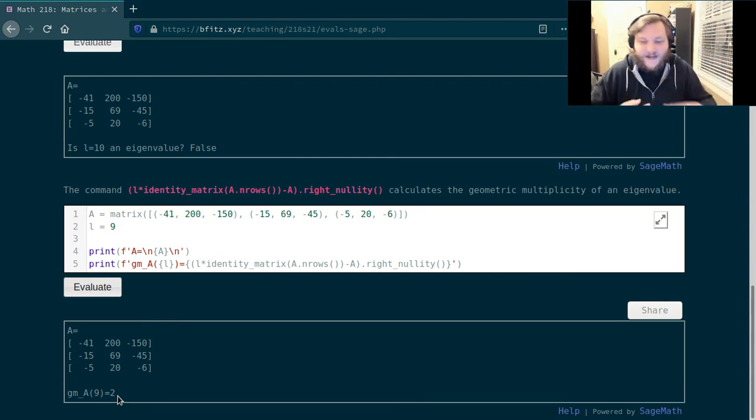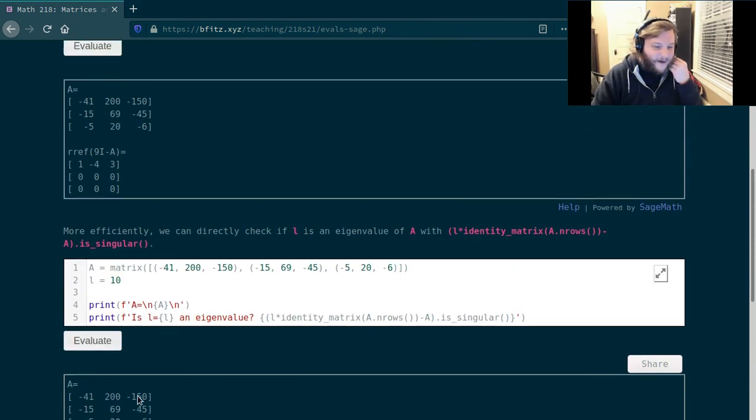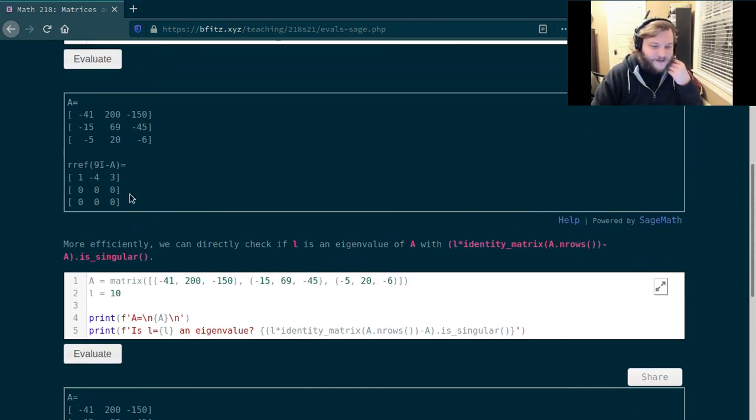Really my intent here is, well, we have this direct way, but I also want us to understand why it's 2. And the reason this number is 2 is because when we went to the characteristic matrix and row reduced, we had 2 non-pivot columns. So these are some basic calculations we can do to familiarize ourselves with this concept of an eigenvalue and this idea of geometric multiplicity. There's going to be plenty more that we do with eigenvalues as the semester progresses, but I think this is a really solid starting point.